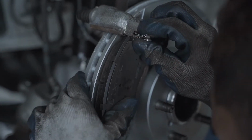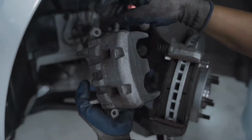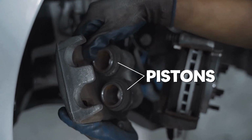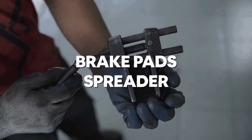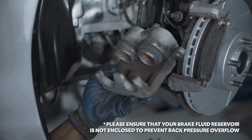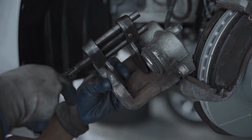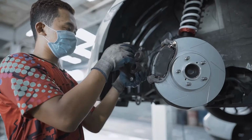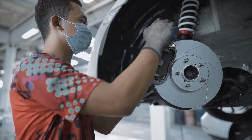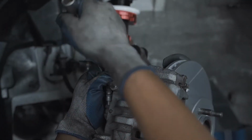As the brake pads wear down, you might notice that the assembly no longer fits on top of your brake pads. This is because the piston inside the caliper assembly will adjust to the smaller width, and thus a brake pad spreader is needed to fix this. The pins where your caliper assembly bolts are screwed into will need to be compressed. Once this is done, the caliper assembly can be placed onto the brake pads, and with a socket wrench, insert the assembly bolts and tighten them in.